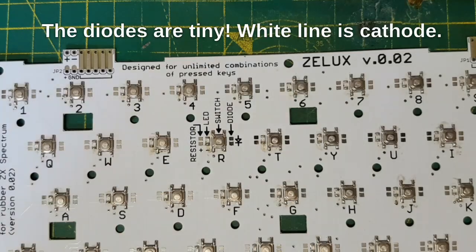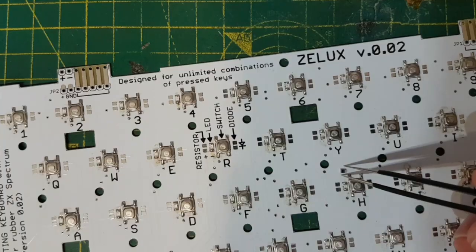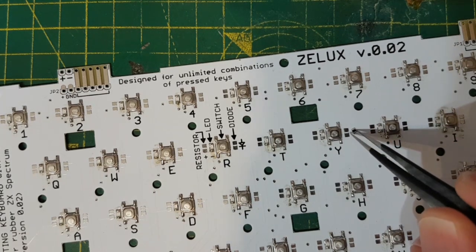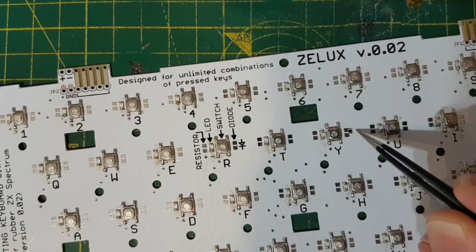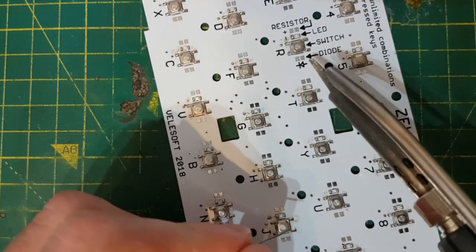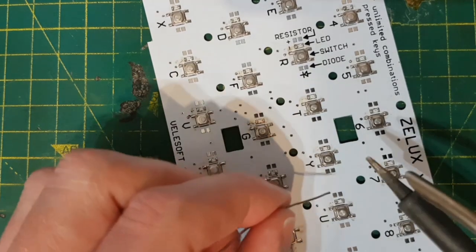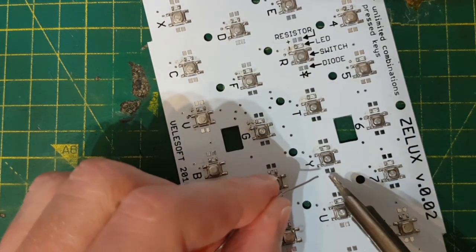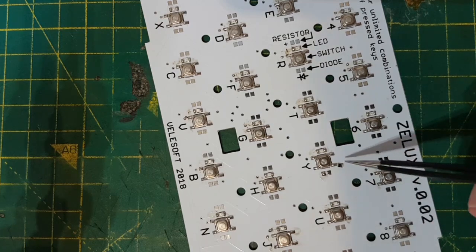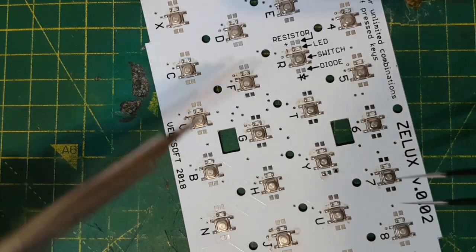So next up, we've got to do the diodes. Now the diodes come in a little strip. So the white line, or the black line between 2 white bars, is actually the cathode. So the diode goes this side where it says diode. And I'm going to put a little tin on that pad there. And then I want the black line towards the bottom. So like that.